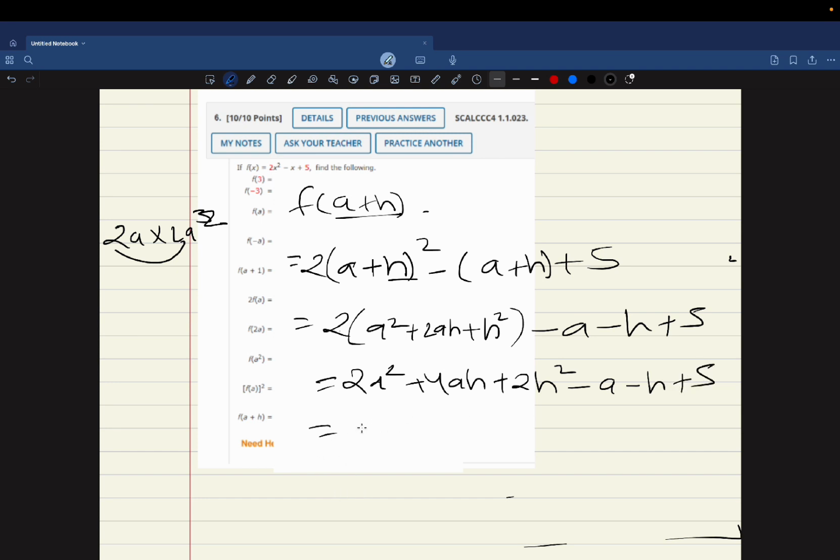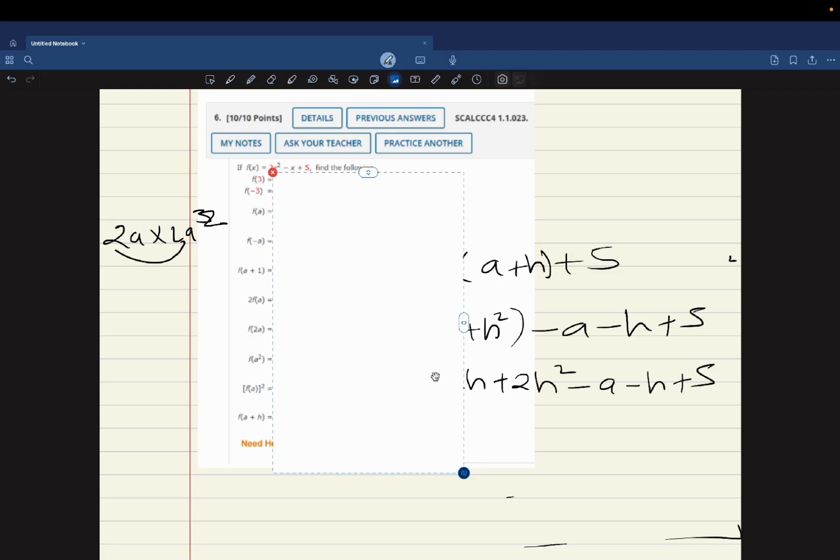Okay, so this will be 2a square. And then let's put this same power at the same place, so 2h square, it doesn't matter, plus 4ah. Now it's basically the same thing, we don't have anything to do further, we cannot solve it, because this is a square, this is ah, this is h square, this is a, this is h, and this is 5, so none of the bases are same, so we cannot compute. So we can directly enter this value in this box, and then you will get it right.